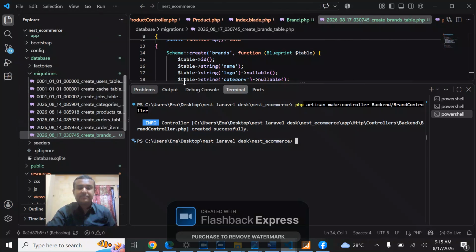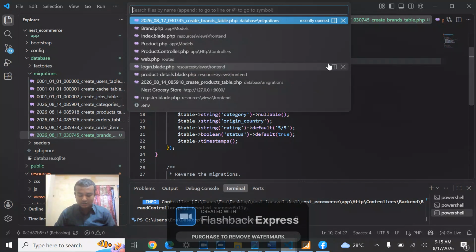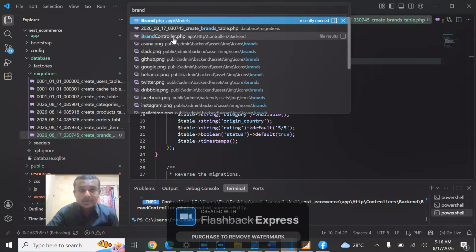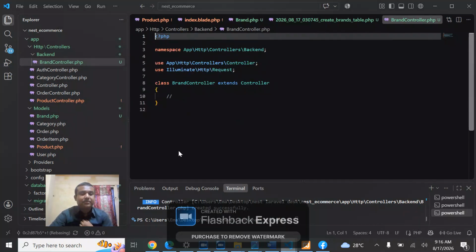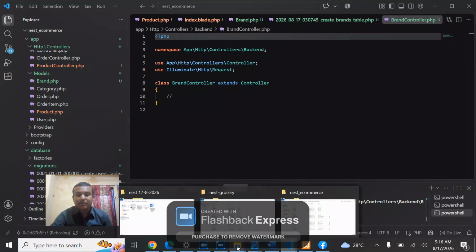So you can see the controller is the instructor of our Laravel project. Brand controller. So that's it. Now we have to make some folders in our project.